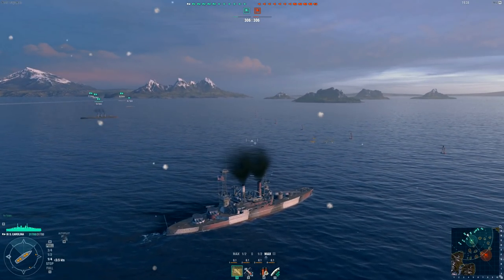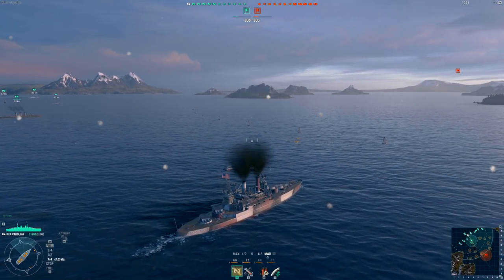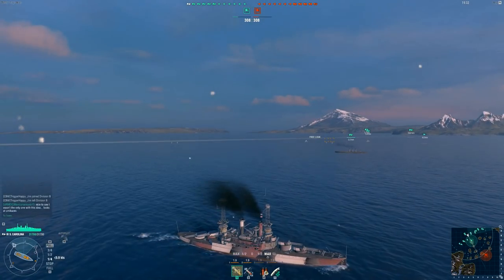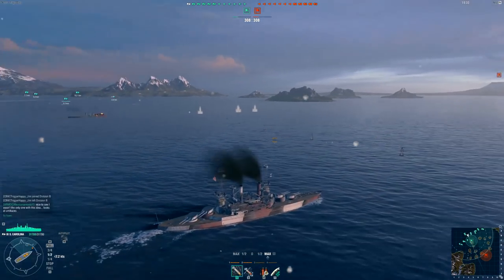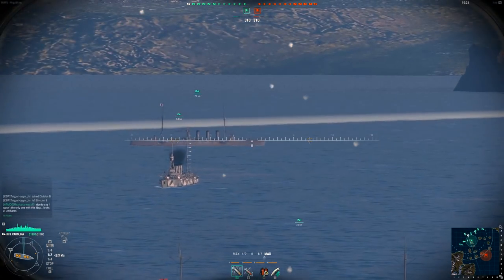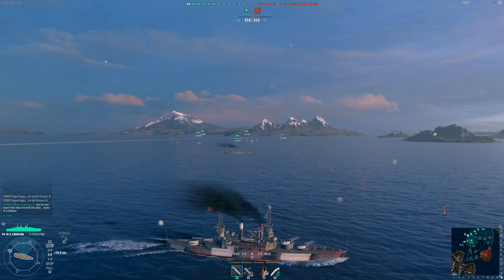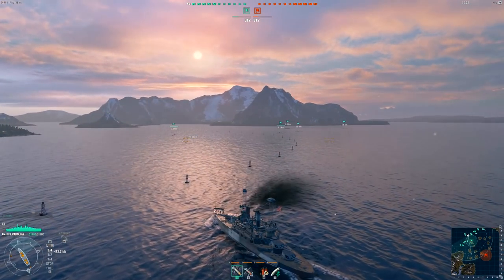Now, this is a cruiser. We are going to go and look for some targets. It's snowing right now, interestingly enough. We've got our allies testing out their guns. Looks like we got a variety of different ships here. Mainly cruisers. A lot of destroyers.